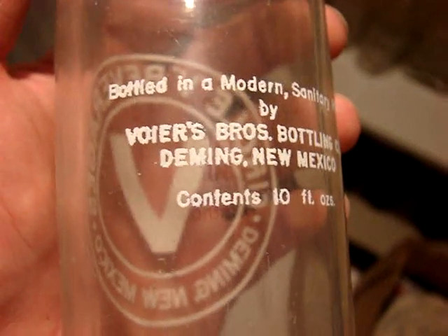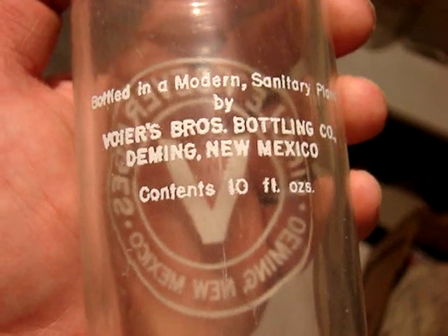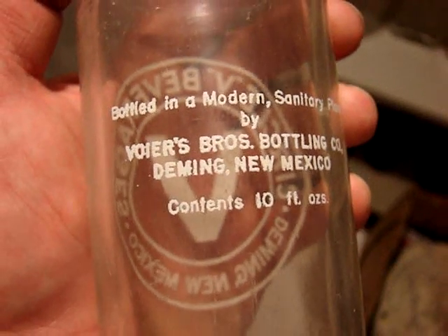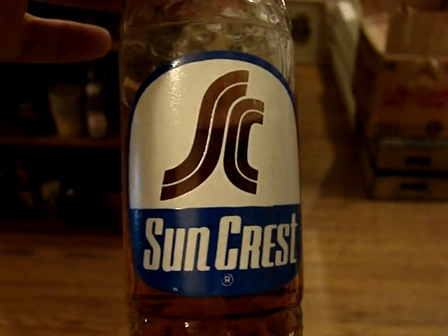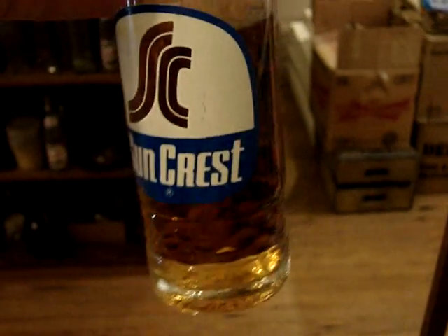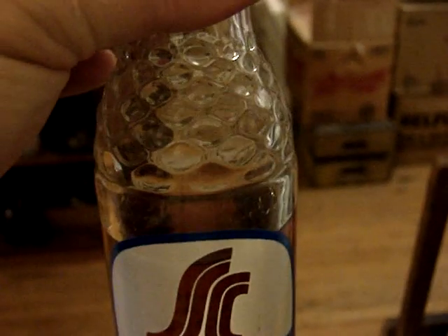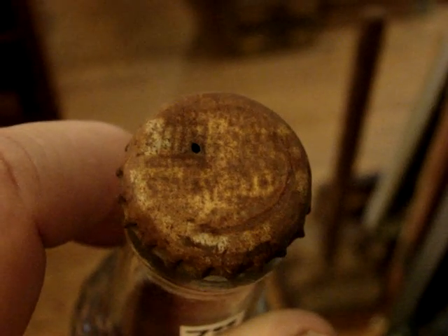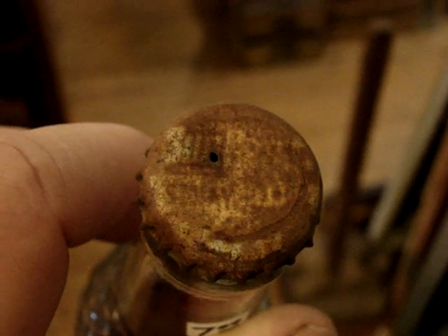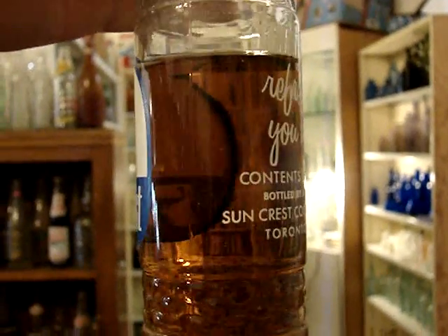Very few people know the Voyeur's Bottling Company — it was also a Pepsi Cola bottler. I actually have a wooden Pepsi crate with that name on it. And a Suncrest of this unusual variety — looks like a 10-ouncer, still got the stuff in it. It looks like an original fill because it's only two-thirds full so a lot of it dried up. You can see the cap has the original Suncrest name but there's a little pinhole in it, probably rust. That'd be kind of difficult to mail. It's seven dollars.